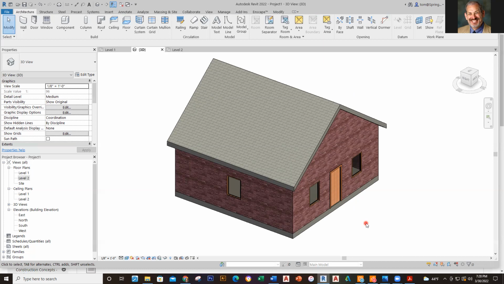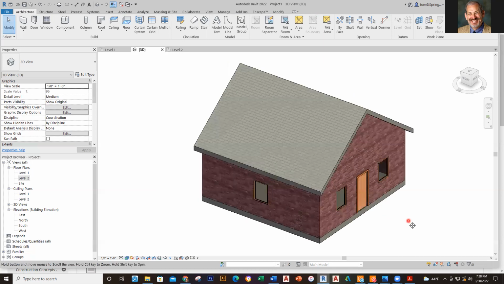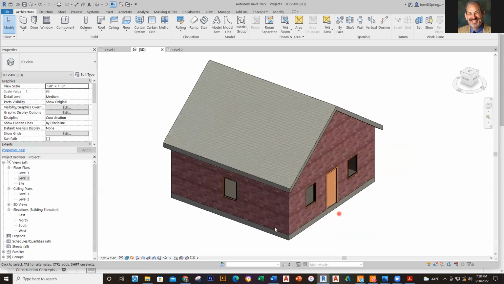Okay, then what I'm going to do right here is, as I always do, I realize some of you still have to install Revit. I get that. And so what we're going to do right now is I'm going to stop the video. I'm going to stop the movie here.